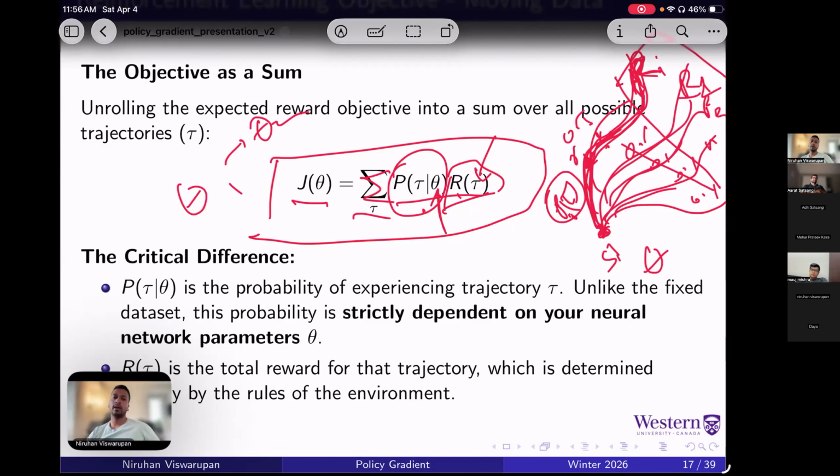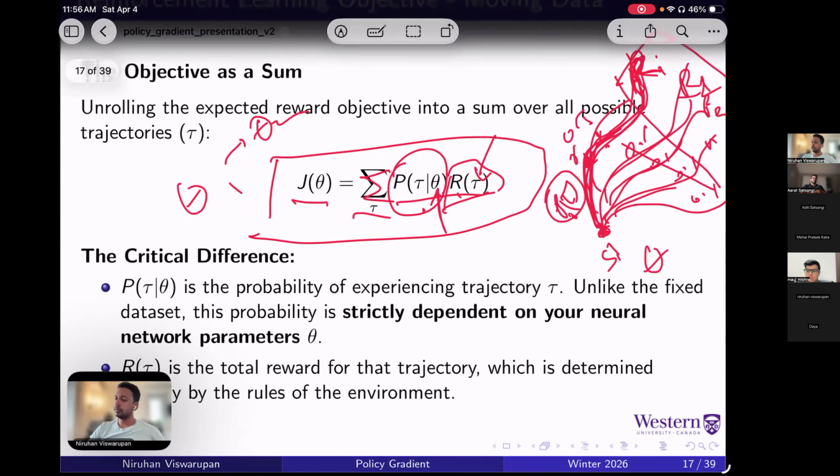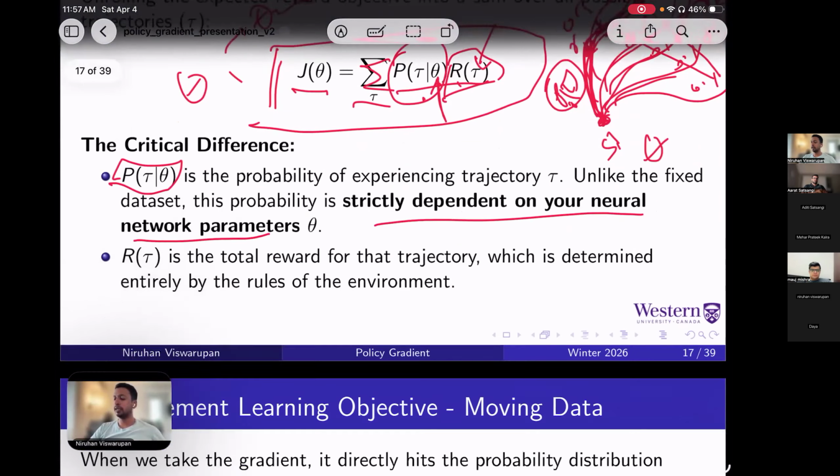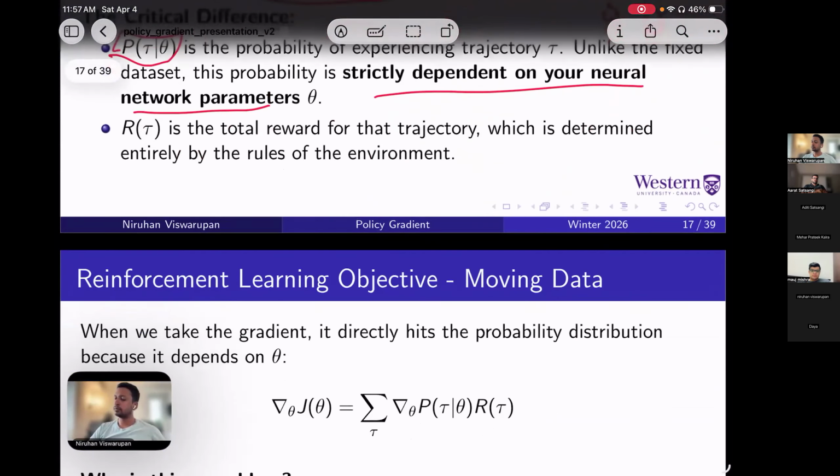So the probability of experiencing some trajectory changes. This is why they say the data distribution changes once you update the neural network parameters. So this is some intuition behind that. The probability of tau given theta depends on your neural network parameters theta.